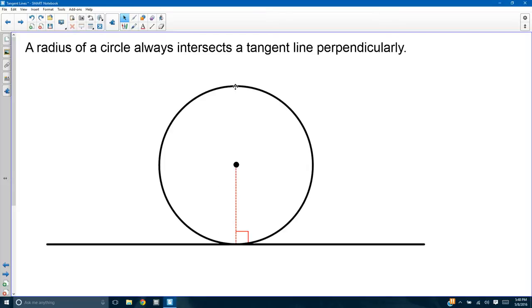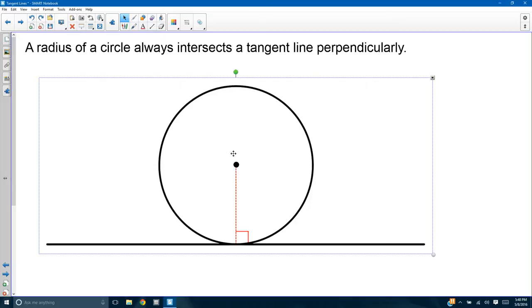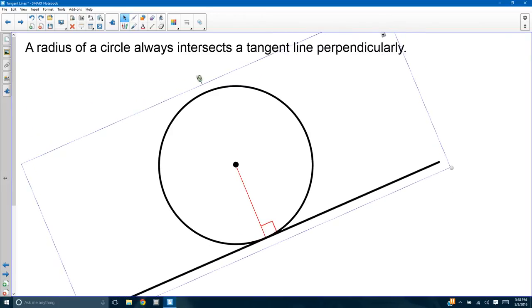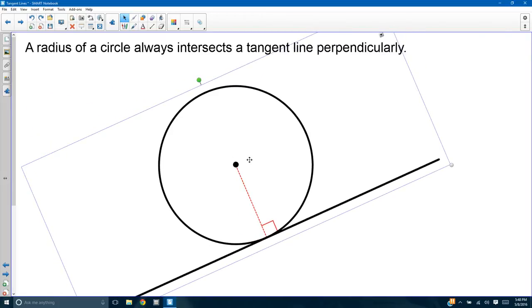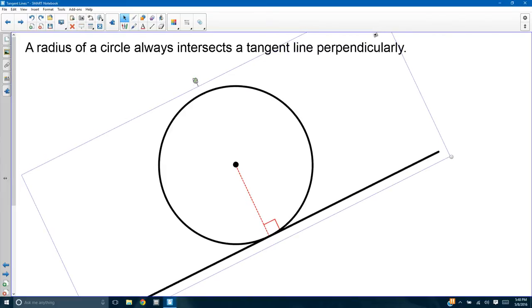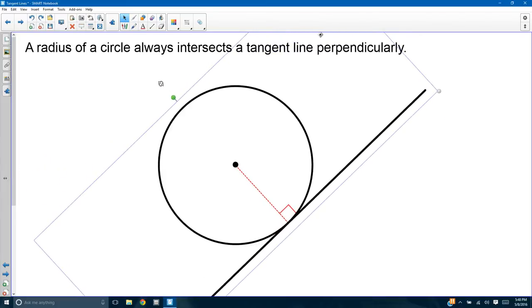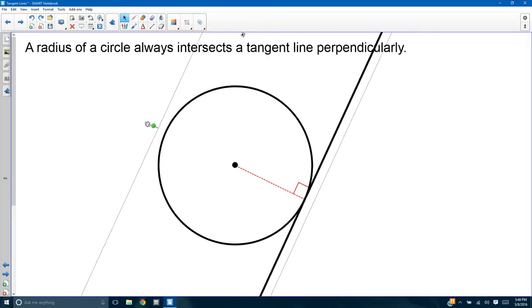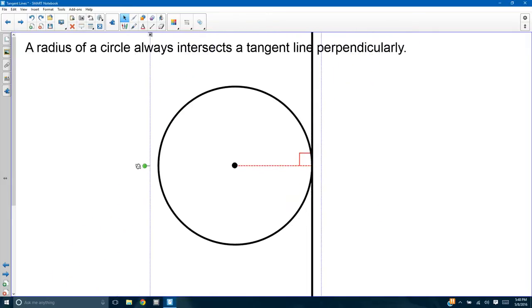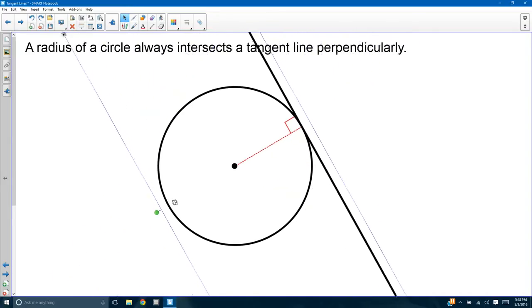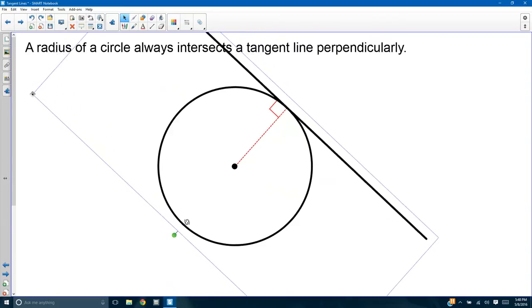So if that's true, and like I said, pretend like it was a car tire, this is a car driving on straight ground. Well, what if there's a car that's driving uphill, like that? Well, its radius still, in terms of straight down to the ground, in this sense, is still perpendicular, and this line is still tangent regardless. So as you're taking a look at this, what if the car is driving like this? And now it becomes less about a car and just more about whatever else it is. Take a look at, no matter what rotation I'm referring to, that point of tangency only has one tangent line.